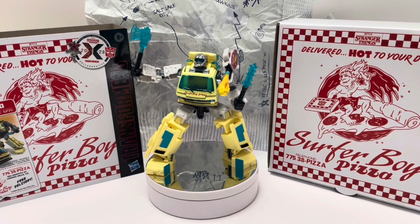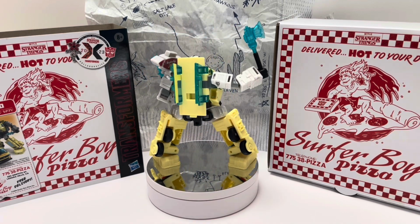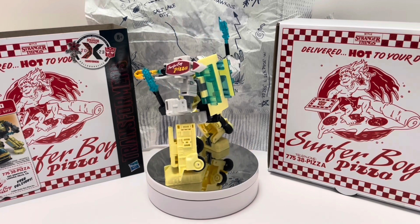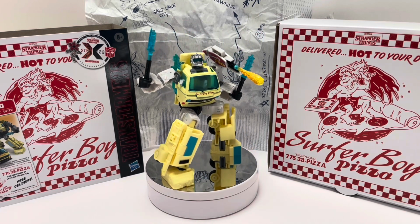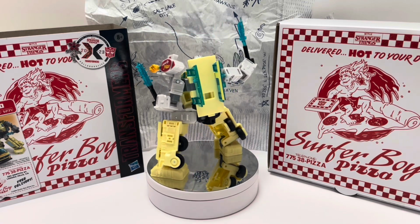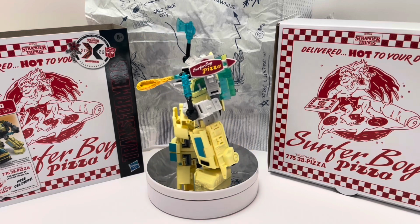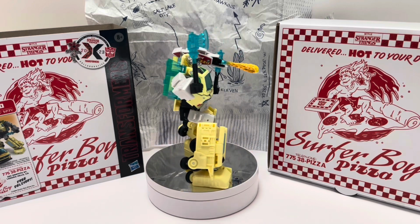Okay, so some final thoughts as Code Red spins around on the old turntable here. This Netflix Stranger Things and Transformers collaboration is by far the best one yet. I don't have many. I have a couple others. I have Frankentron, and I forgot the other one. But hands down, from the way it's packaged, the box, the detail, the grease on the pizza box, this has it all. It's really a fun figure, and it comes with so many new accessories. It's a new mold. The accessories are fun. The fact that the little signboard on top turns into a secret rocket launcher is very, very cool. You can really tell how much detail and effort they put into this piece, and it really shows.